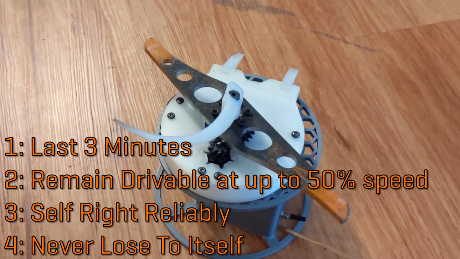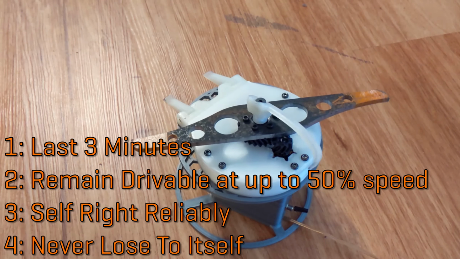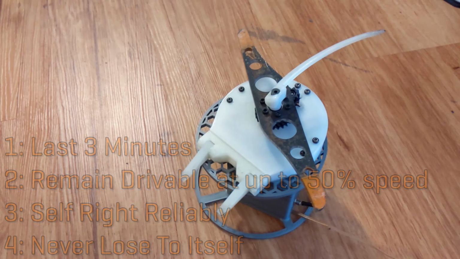Even some of the very early versions of Mini Mulcher could accomplish the first of these 4 goals, but all have struggled with the others to some extent. The drivable ones weren't able to self-right, and the self-righting versions have trouble with 2 and/or 4.